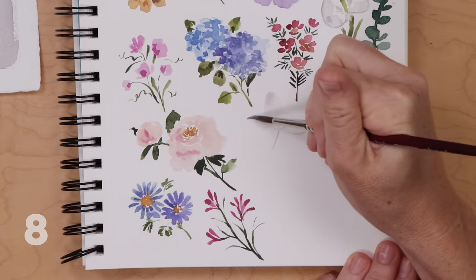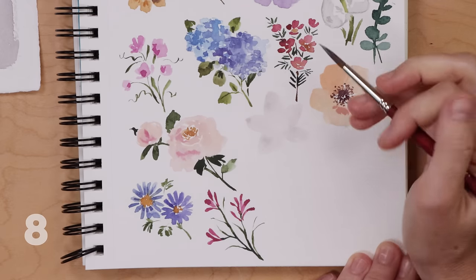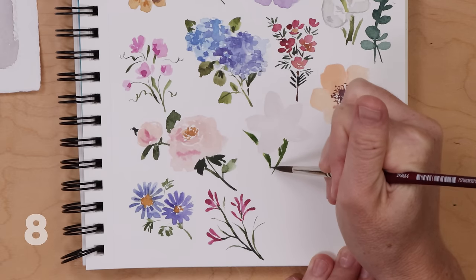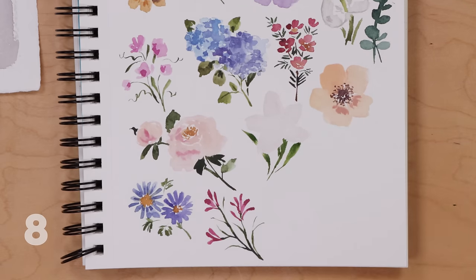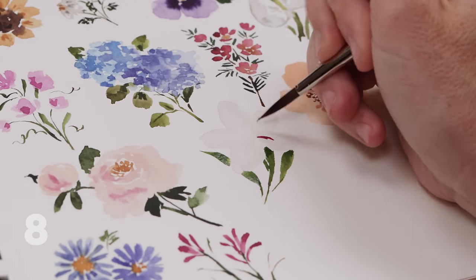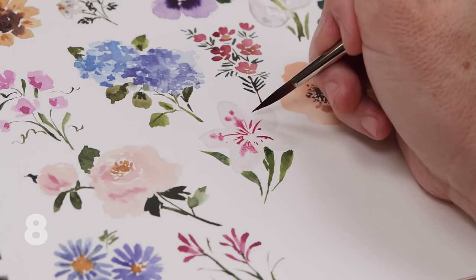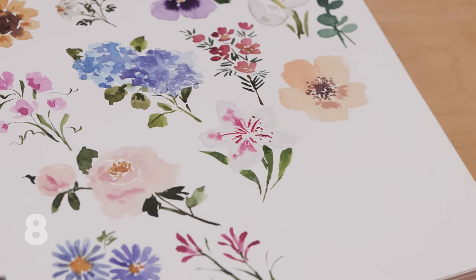Our lily doodle: I start with a very watery French gray and give myself a guide by painting five lines like a star shape. Then I go around and make big pointed oval-shaped petals, keeping them very light gray. Add a stem — a little thicker towards the flower — and one or two leaves that go in behind the petals. Then take dark magenta and while the flower is still lightly wet, add lines that follow the shape of each petal towards the edge. That pink blends beautifully into the light gray and you can add dotting for that beautiful burst of color.